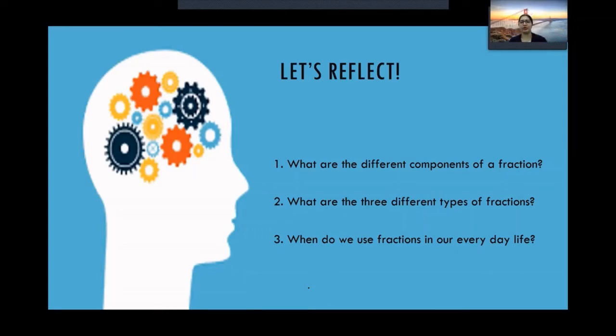So the last question is more of a reflection or a thought example. When do you use fractions? When else can you use fractions in real life? Have you noticed any time when you refer to fractions, without actually calling them fractions, but when you have to utilize the skill of a fraction where you represent the whole in separate parts? Think about it. Foods are a great example, which is why I've used them throughout this presentation, and baking is another example.